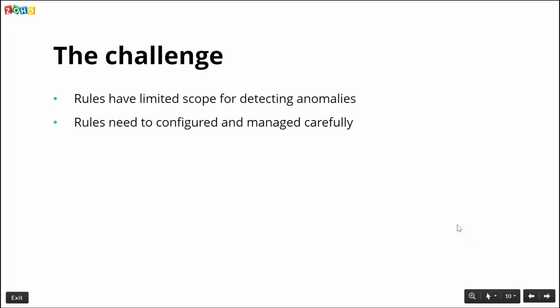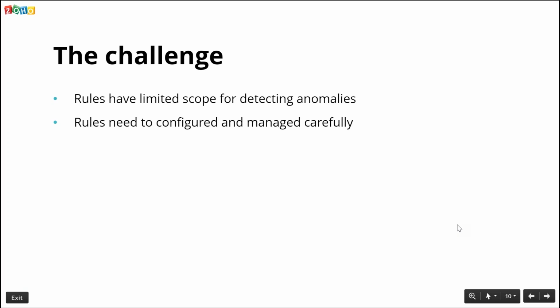But you can also see there are some challenges and limitations. In fact, some of the questions that came up on event correlation show you why you cannot just rely on event correlation. Yes, it is very important. Don't get me wrong. You need event correlation, but there are some limitations. One is that rules have limited scope for detecting something anomalous. This is tied to the question that came up about the time, right? Because time-based anomalies are different for every user and every system. It's hard to create an umbrella rule of what is normal and abnormal.